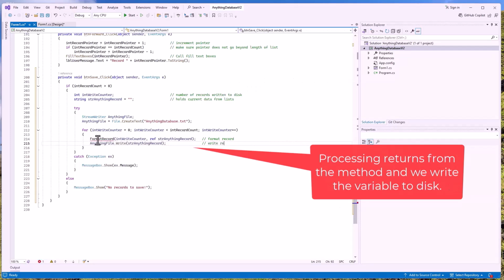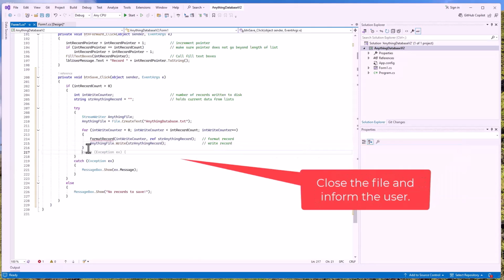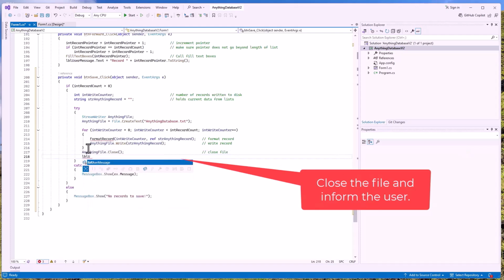Write record. And then after that loop is done, we're going to say anythingFile.Close(), and then lblUserMessage.Text is equal to "Data written to disk." There's our user message.